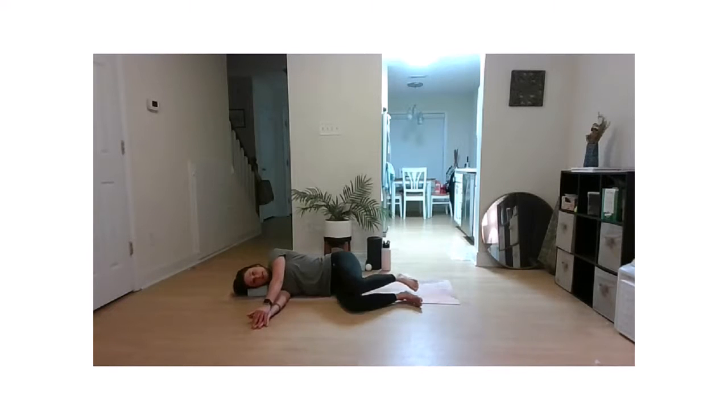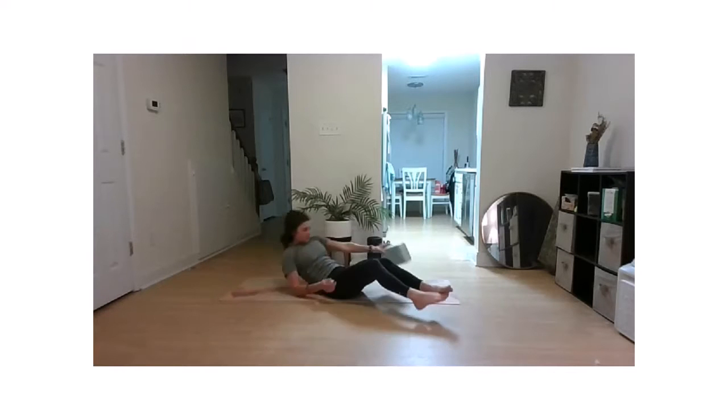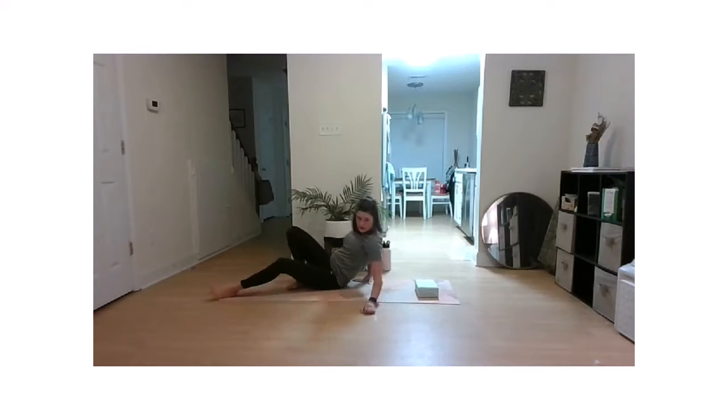Let's try to reverse it now. So go into extension, open it up, close the circle, and relax. All right, so let's do the same thing on the other side. So I'm just gonna switch sides for you all.